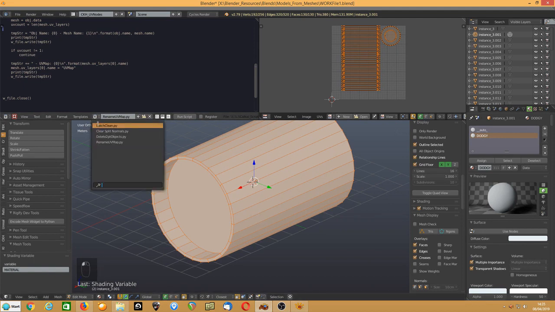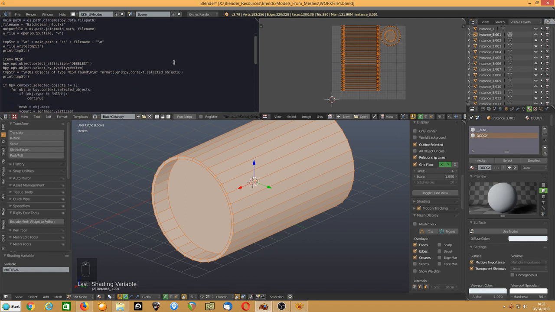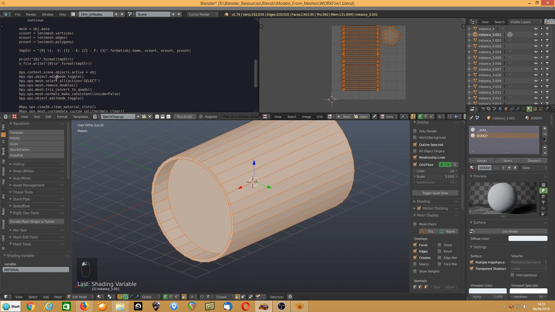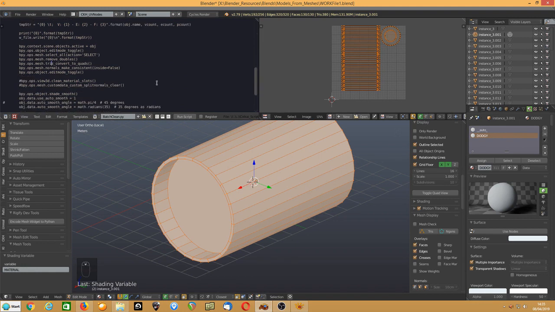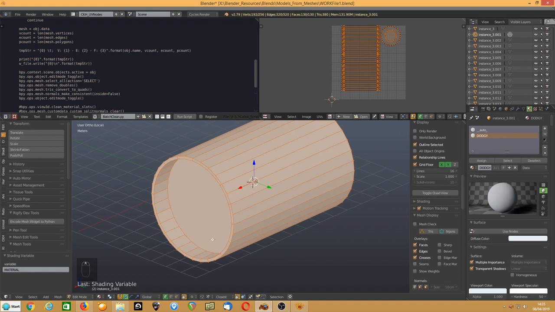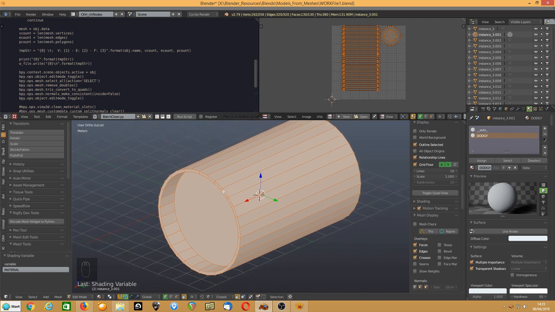Now I do have a script called batch clean which would go in, merge vertices, set normals to consistent, convert tris to quads, then come out of edit mode. I've got these commented out at the moment because they do slow it down. Clean material slots, clear custom normals, and apply smooth shading with an auto smooth angle of 35 degrees. For this particular model, you can't do that because it will end up trying to merge both and corrupting the UV map. So I don't use it on this particular model, but again I'll include it in my scripts.